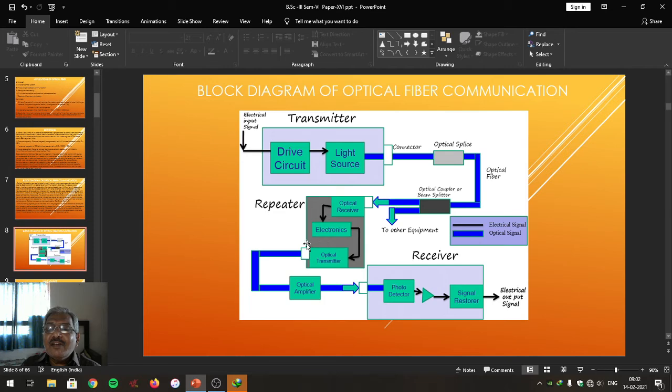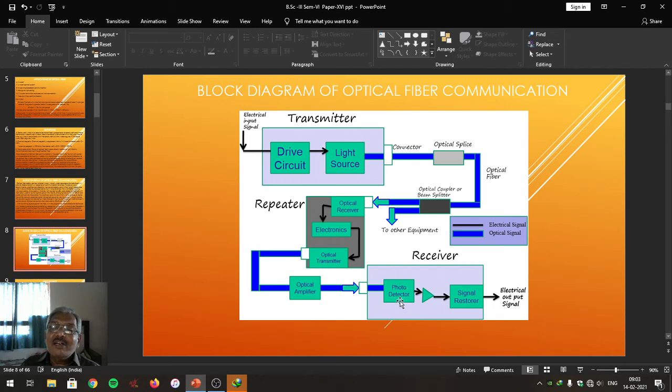So again, maybe there is an optical transmitter. That is a combination represented as a repeater. The optical receiver, the detector, receives the light radiation and converts it again into an electrical signal. This electrical signal is amplified, its strength is improved, and again it is given to the optical transmitter, meaning the LED. That is what is called a repeater. It is used in between if the distance is very, very long; if the distance is less, there is no need of this. Again, light radiation travels, maybe it is amplified if required, then it is finally given to the receiver.